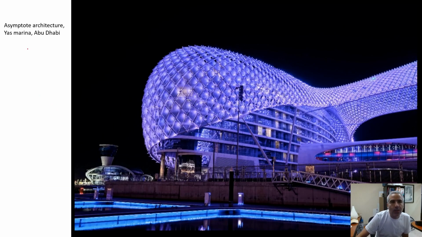For example here, Asymptote Architecture created the Yas Marina in Abu Dhabi. And this is a surface that has diamond panels. This is a type of panelization composed of diamond panels.